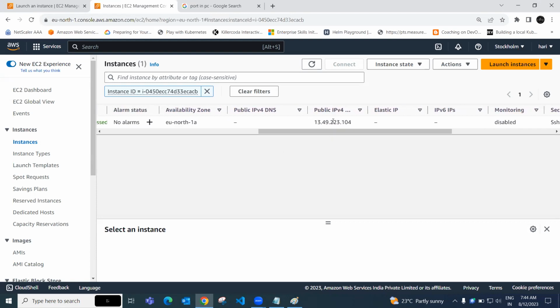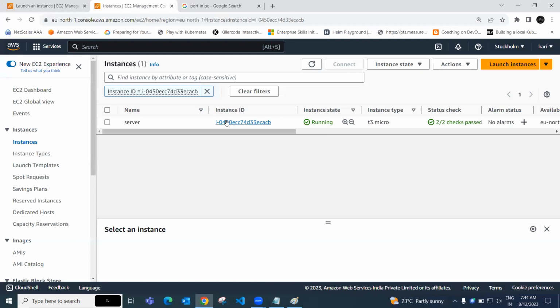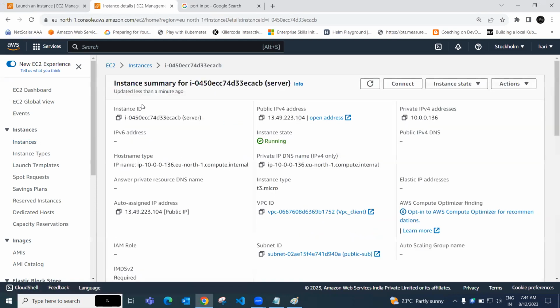And we got the public IP. This is the public IP. When we need the details, we click the instance: the instance ID, public IP address, private IP address, instance state is running, and this is the host name.